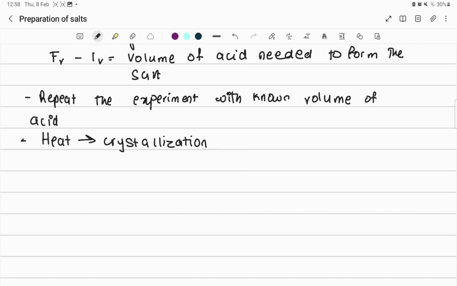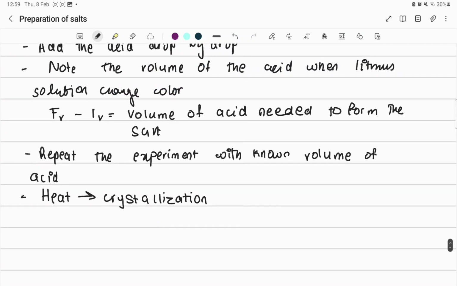They do ask you how you know that your salt is crystallized and it's formed, and the thing is that when you put a glass rod into your evaporating dish and you pull out the glass rod, you will see the crystals formed on the glass rod. So that's an indication of knowing that your crystals are formed. So again, make sure you put this as a precaution if that's in the question, to not overheat because you do not want anhydrous salts.